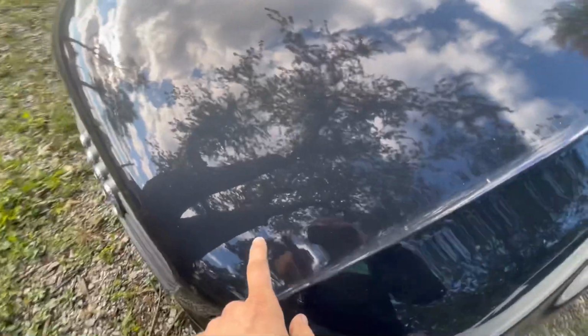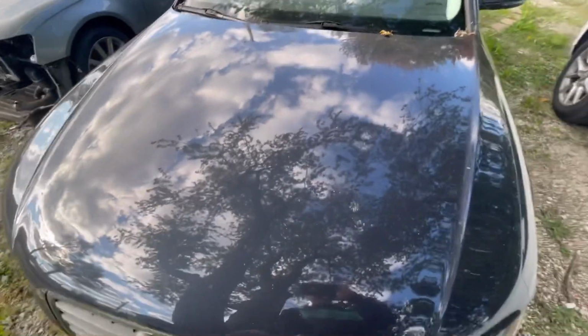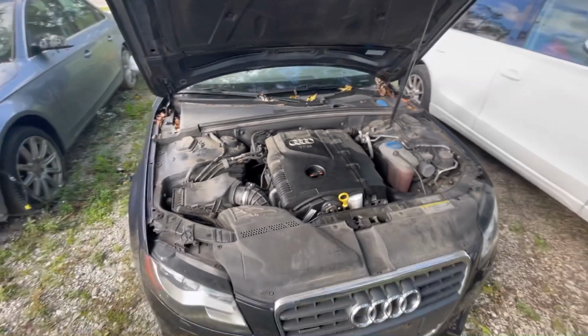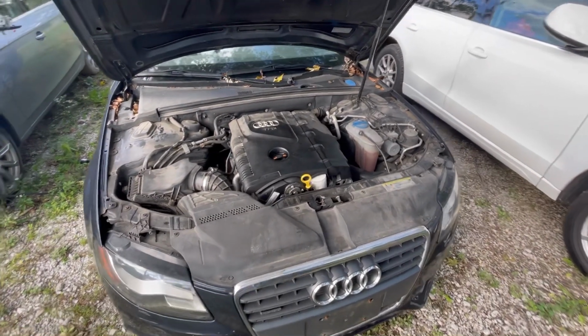I already let it sit out here long enough for the neighbor's cat to start climbing up on my hood. Oh, I hate cats. Especially because they had a sign over there that said free kittens, and then guess what? Like 2 weeks later, you see a bunch of kittens roaming the neighborhood.